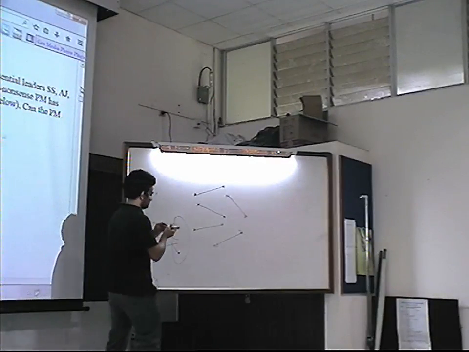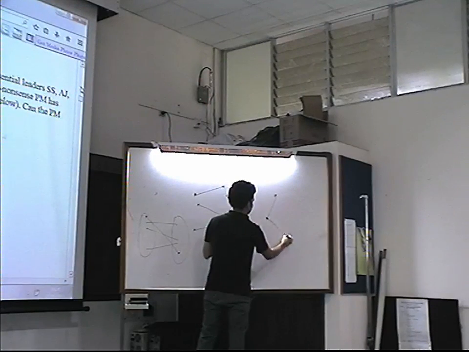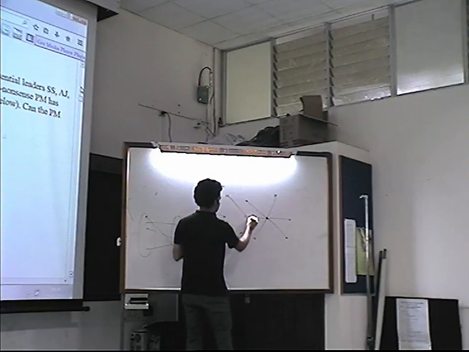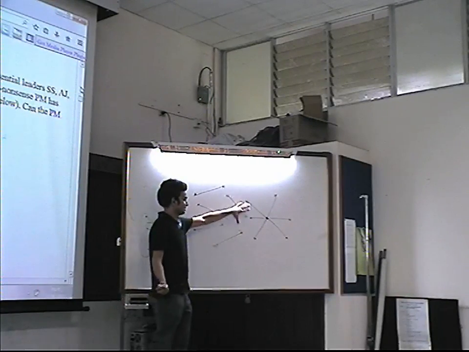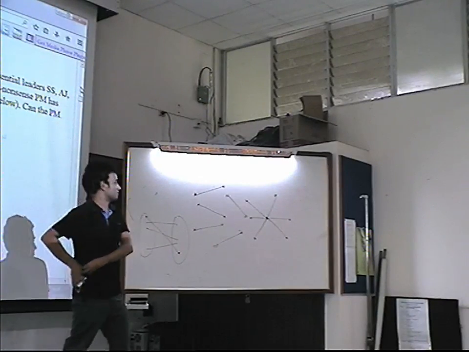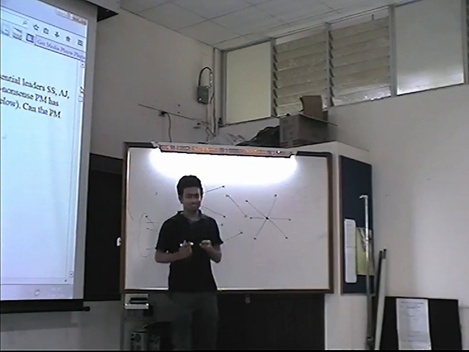And very often you are interested in finding a matching of maximum size. Just to get you familiar with matchings, let's say I have this star graph. What's the matching of maximum size I can get in this graph? One, right? Once you pick an edge, you cannot pick another edge because all edges intersect this edge.